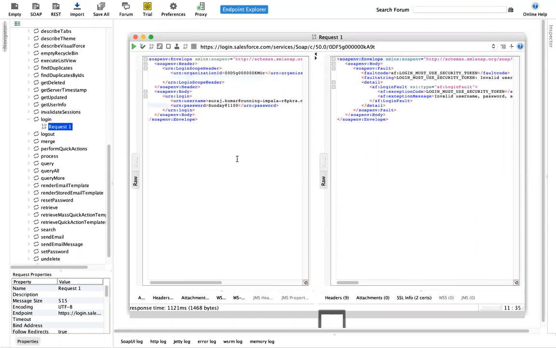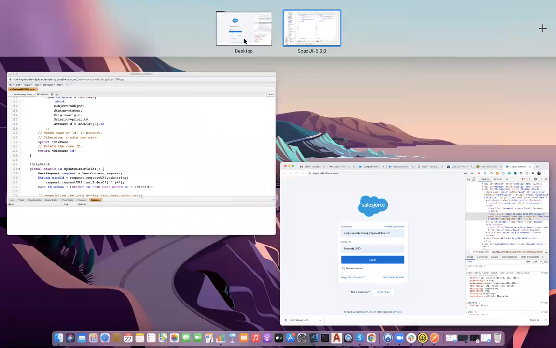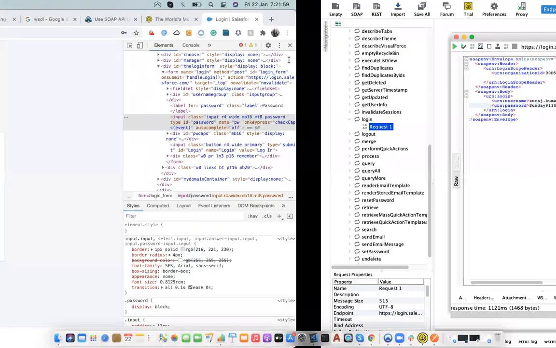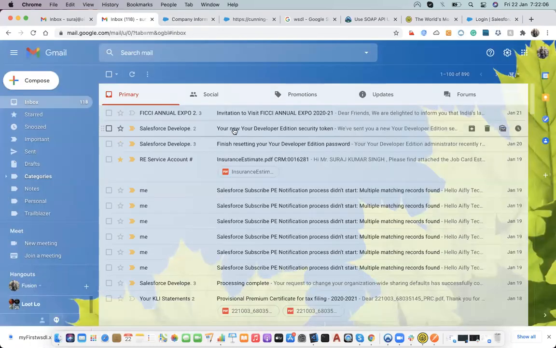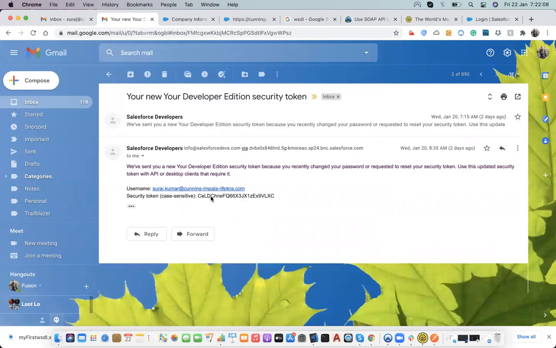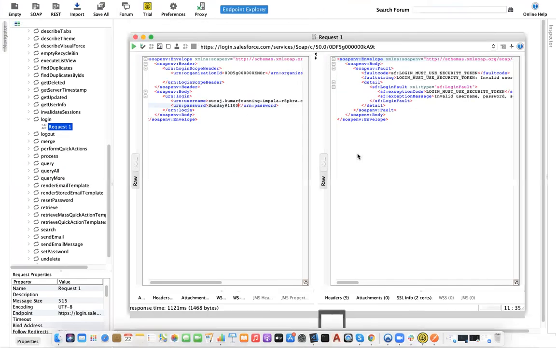And I also need the security token. For the security token, where should I receive it? You guys know how to get it. Previously I told about how to get the security token. That's the important thing.